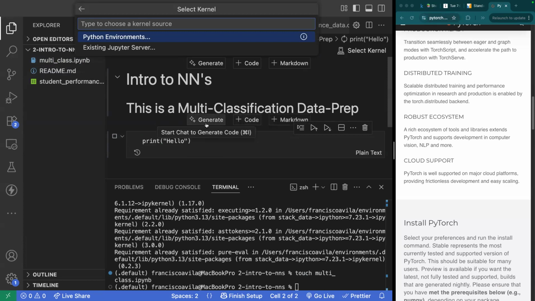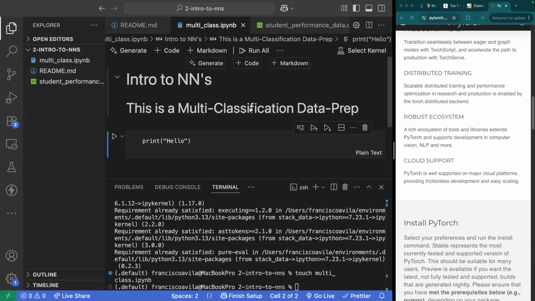Now, when I try to execute it, notice that it tells me, hey, you haven't chosen a kernel. I don't know what to do just yet. So I'm going to go ahead and stop this action just to make sure that it doesn't run. And we're going to start talking about what is a kernel. Well, a kernel is essentially just a way for my Jupyter notebooks to interpret code.